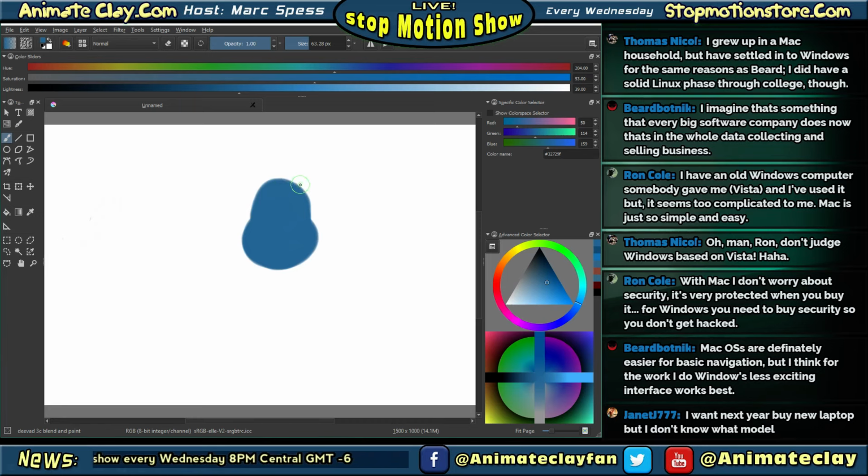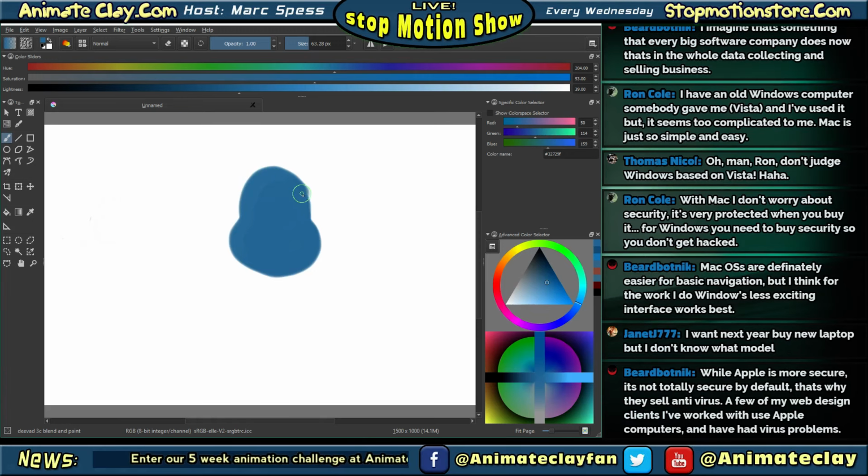I can make it sort of like a, oops. Let's make this a bit bigger first. This will be the body, I think. And then some sort of eyeballs on the top. Let's go with 3 eyeballs.